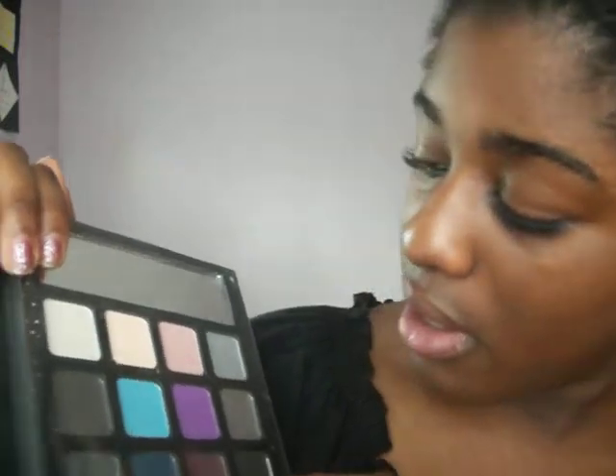And this one has silver. So yeah, this is the Smoky Eye. On this side it tells you how to get a look. And then this is the Neutral Eye — I love this whole row right here. Again it comes with 12 shadows, the liner is in Coffee, and the applicator and mirror. On this side it shows you how to get a look. The eyeliner in the Smoky Eye edition is just black. There's one more called the Sparkle Eye, the Lip, and the Face — so I'm going to get those to finish off the collection.